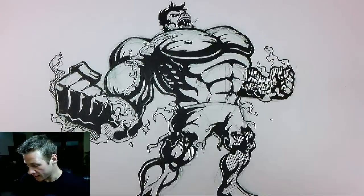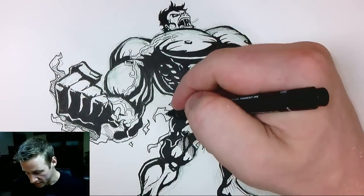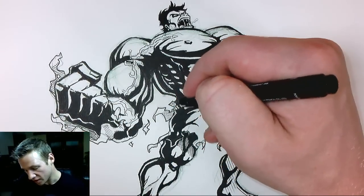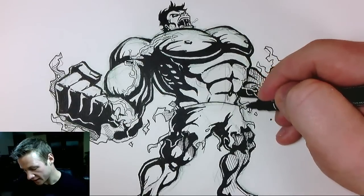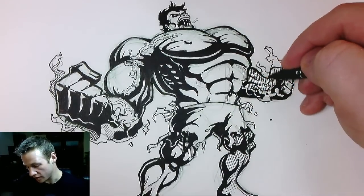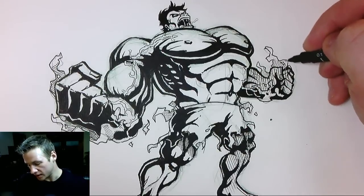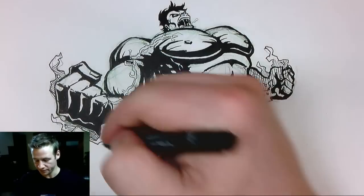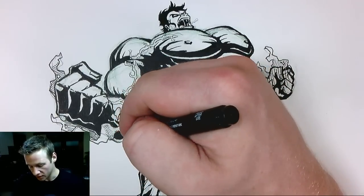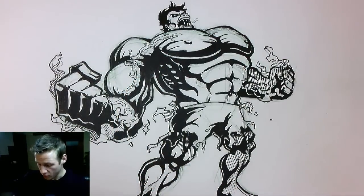Okay, now the other thing I'm going to do is get my finest fine liner, which is the point one. I'm just going to go over some of the cloth areas and do the same thing on the bits of cloth that are closest to the body, and that just shows that they're behind the body, and it gives a bit more priority to the Hulk and his figure. So other than that, as you can see, I've gone through and added outlines, edges, and made them a bit stronger, things like that. Overall, I'm quite happy with the piece.